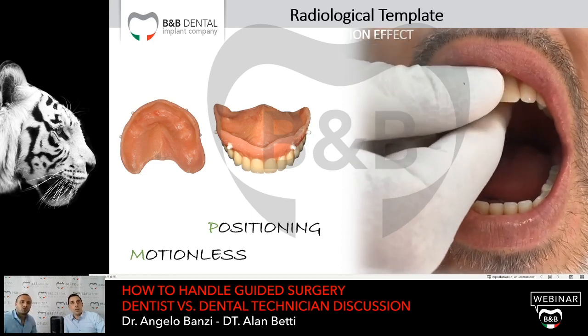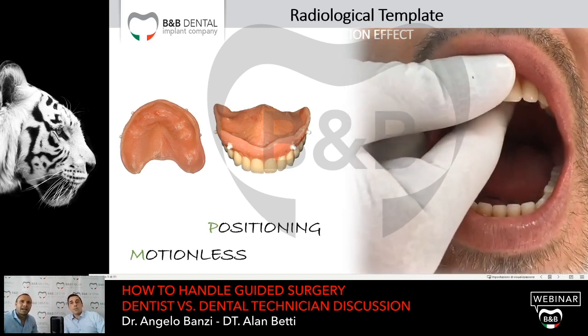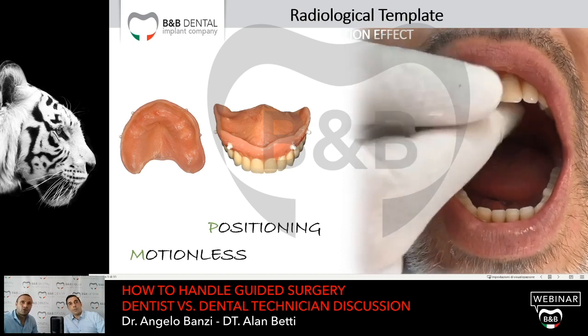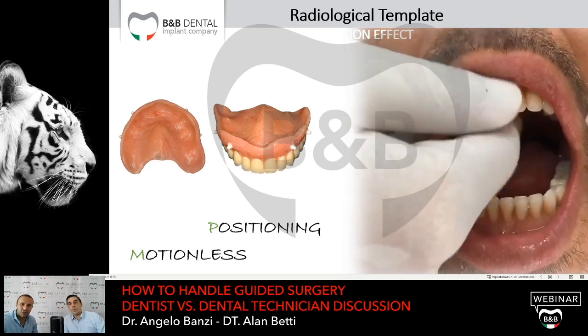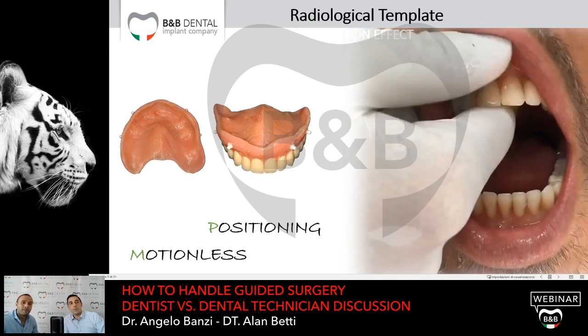The position that we will have for the radiological template is the position that we have to look for in the surgical template. So having this suction effect is going to give me the possibility to get the same position for the surgical template.